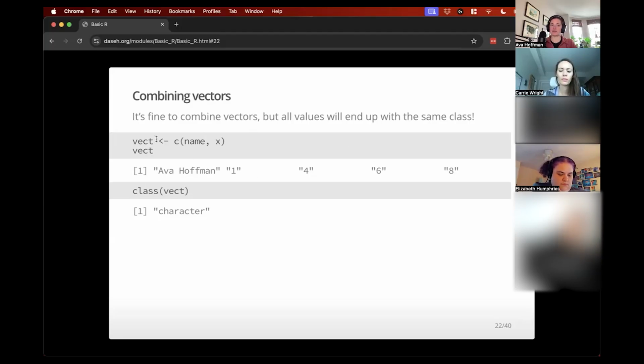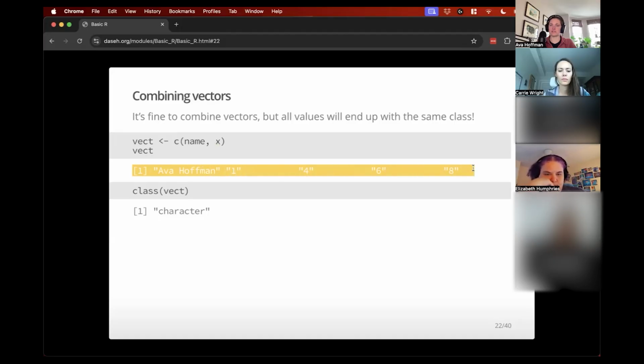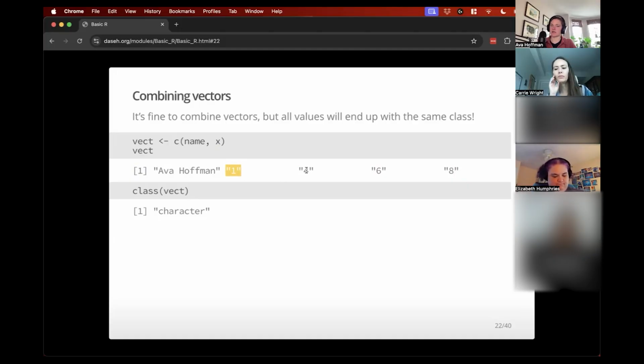And if I try to, notice what happens here. So I've tried to combine name and that vector of numbers that I had. I get something a little funky like this, where I have text for my name, but then it also is having quotes around the numbers here. So it's saying this is a piece of text, but it's actually a number value, which is kind of funny, right? So it's treating this all as text data.